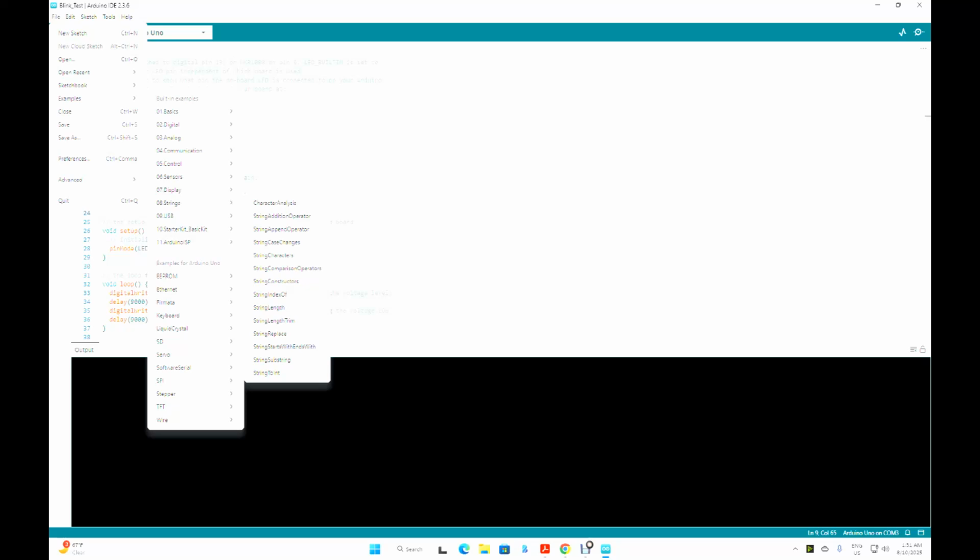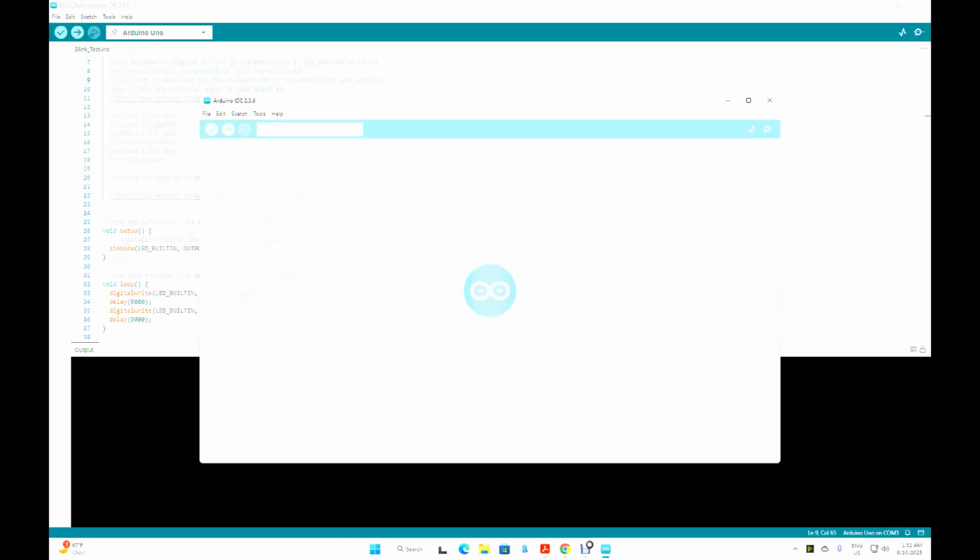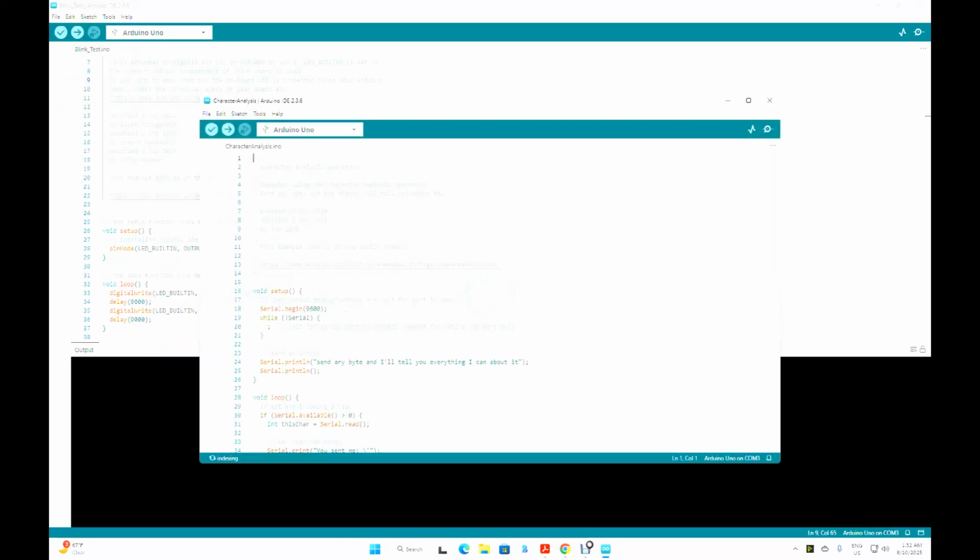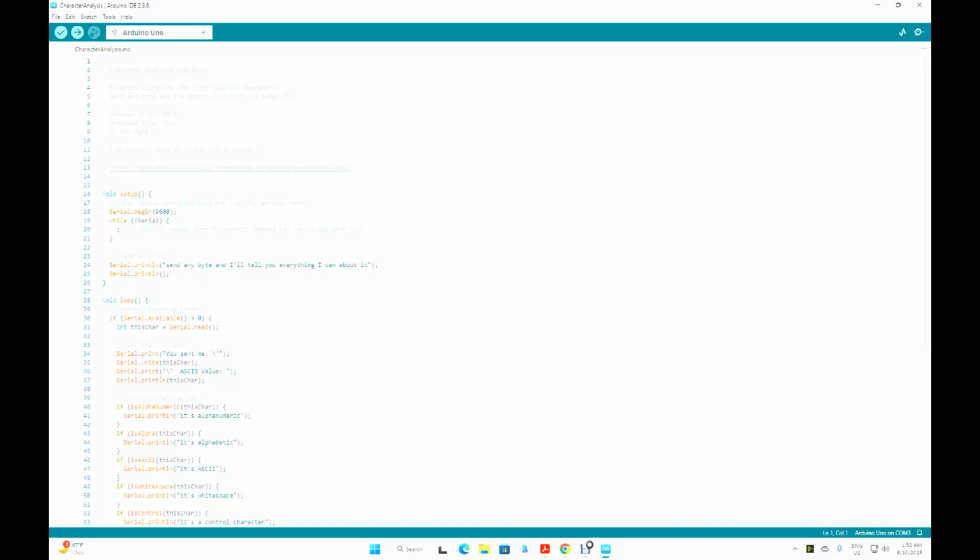Let's do Character Analysis. It opens up another Arduino IDE window, and then we can run it.